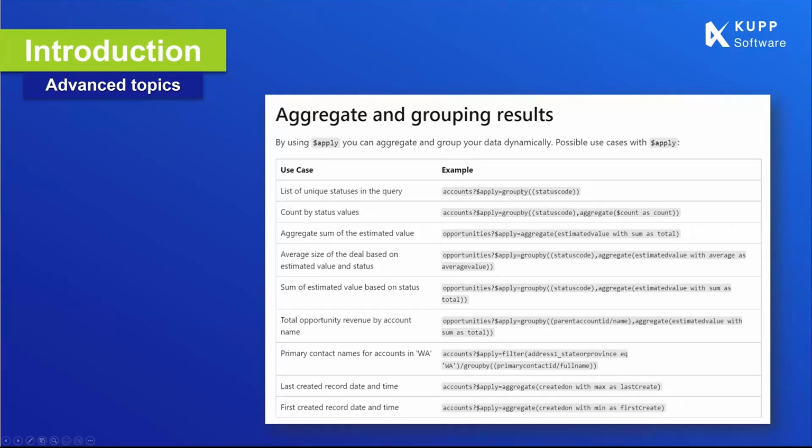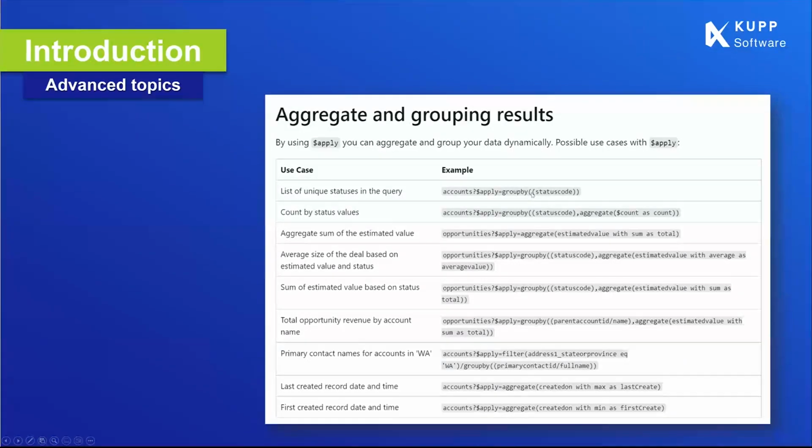We have apply here, and that's an interesting one. You can group by status code. That basically means you retrieve a lot of data grouped into small groups based on the status code. If you execute it like this, it's a pretty bad thing, because you basically retrieve all the accounts and then group them. So you should apply some kind of aggregate functions or filter or whatever.